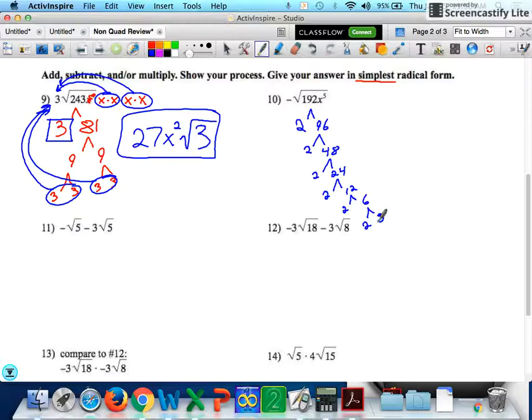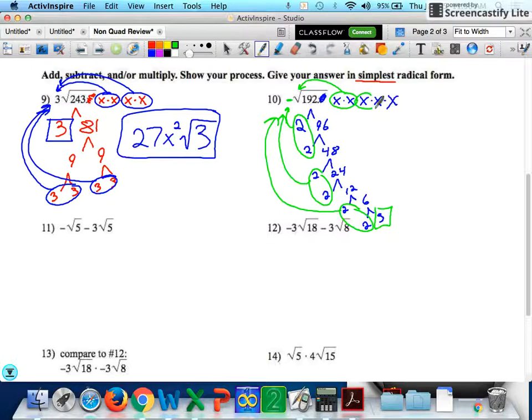It was just 2s. My x to the 5th power can break down into x times x times x times x times x. It's 5 x's, okay? Now I'm looking for pairs. Don't forget this negative sign out front. It started out there, it's got to be there. I got a pair of 2s that are going to come out. Another pair of 2s that are going to come out. Another pair of 2s that are going to come out. And then a 3 that I left behind. Got a pair of x's that are going to come out. Pair of x's that are going to come out, and I left an x behind this time. At the end of the problem, every little piece you broke down should have some sort of indication on it, whether you're pulling it out or whether you're leaving it in.